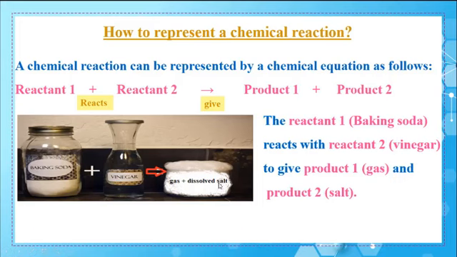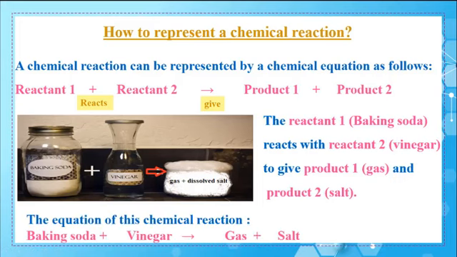How could I represent it in your opinion? How could I write the equation? Nice, baking soda plus, that stands for react with, vinegar to give gas plus salt. The application: pause the video each time, okay? Observe here we have lead nitrate and colorless potassium iodide. What do we call these substances? These are the starting substances.